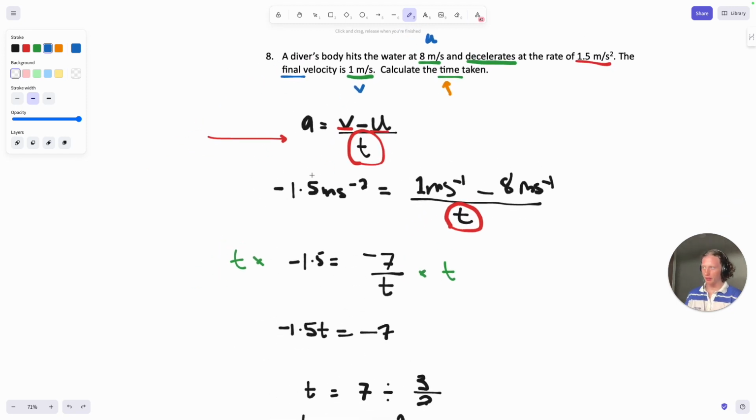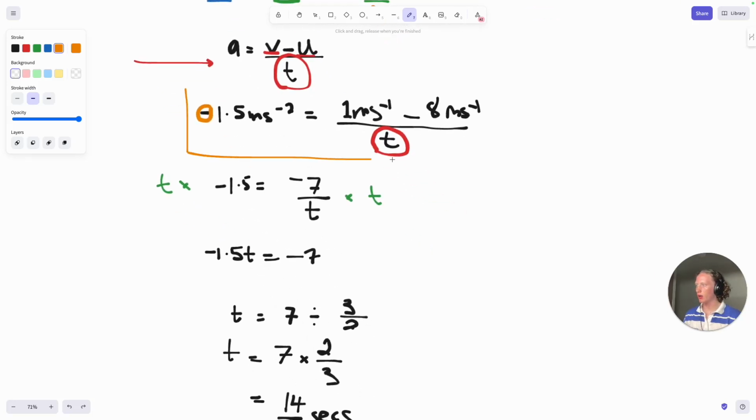And then importantly, over on the left-hand side here for acceleration, and I think this may be where you went wrong in the end. We've got a rate here of 1.5 meters per second squared, and that looks like acceleration, although it says deceleration here. The only difference you've got to make there, but it's an important one, is adding a negative in front, because we're not accelerating in the positive direction. We're actually getting slower with time. And so that's got to be a negative 1.5. But yeah, here we've got our equation with one unknown, and we can solve from here.